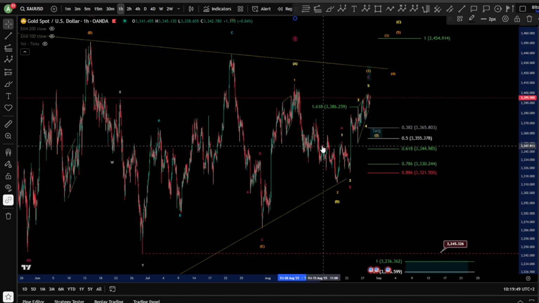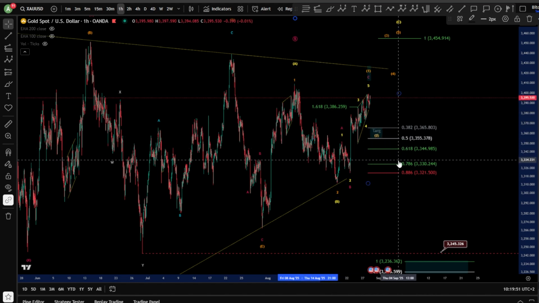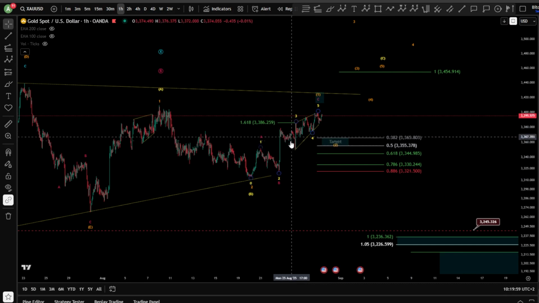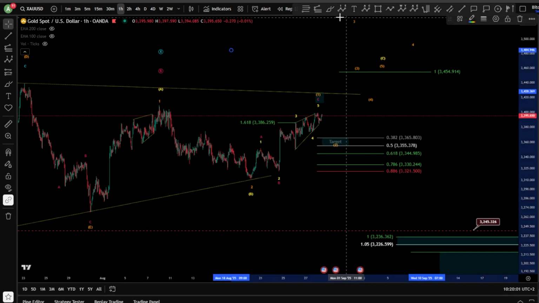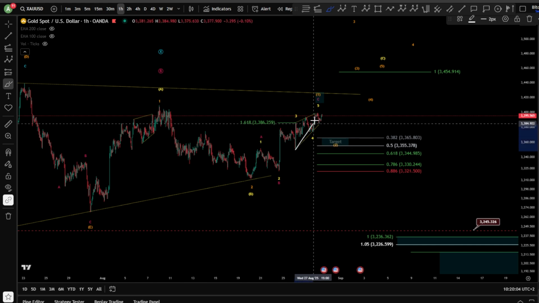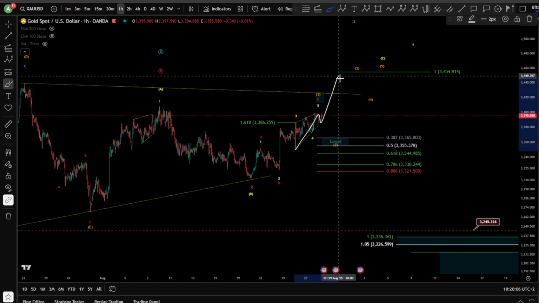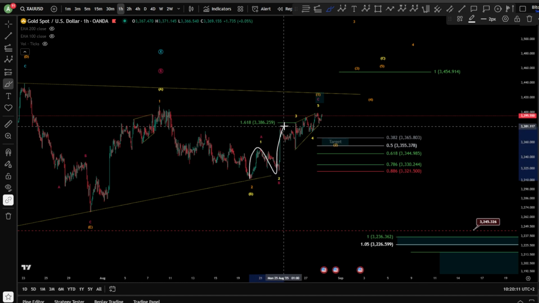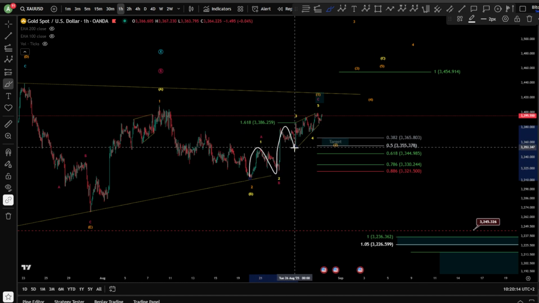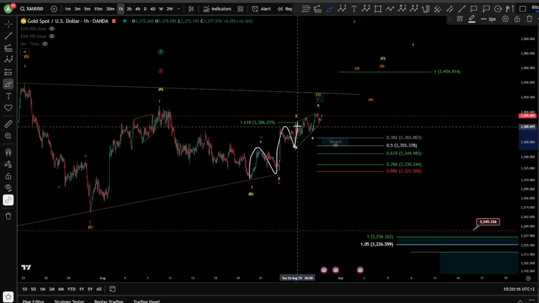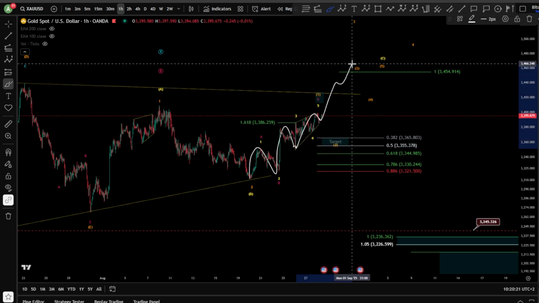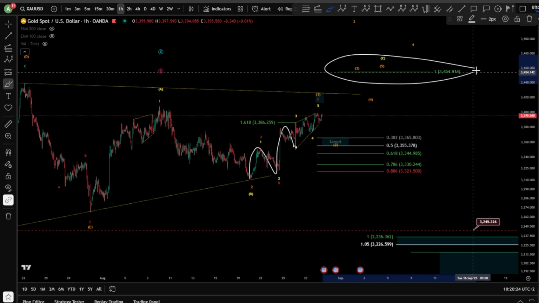Now, if we are going to get higher prices, what might happen here is something very interesting, that this diagonal that you are looking at here might transform all of it to kind of like a wave 1, 2, and then 3, 4, 5. Meaning you probably can be in a 1, 2, and then wave 3, 4 here, not there. And this kind of like diagonal 1, 2, 3, 4, 5 can be a 1, 2, and then 3, 4, 5 for an extended wave 5 to reach the target.